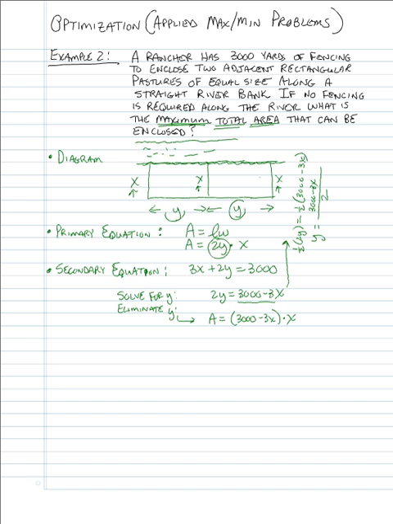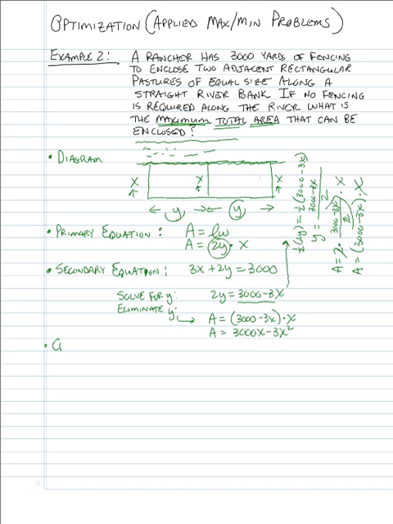And then I can say, okay, in the place of Y, and remember, A is 2Y times X. So in the replacement of Y, I'll have 2 times the fraction, 3,000 minus 3X divided by 2, and then times X, because that's the Y value. But I'm multiplying that fraction with the 2 that was in front, and so I still end up with a 3,000 minus 3X times an X, don't I? So I get the same result. It was just a little quicker when I made that observation. And so now I have A is equal to, I'll multiply that out, 3000x minus 3x squared.